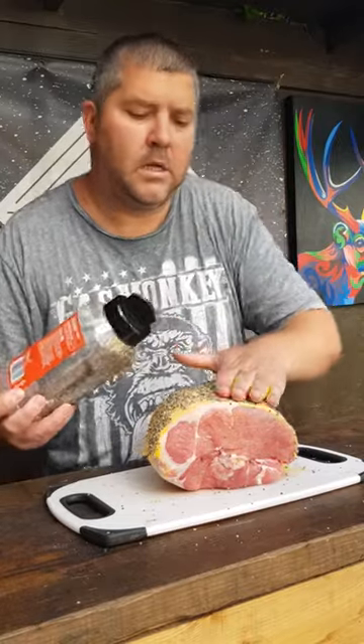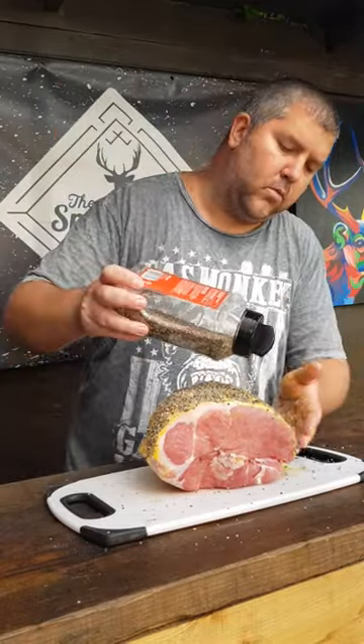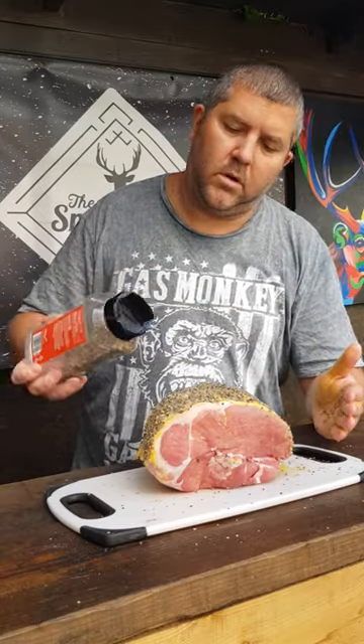Now, some people like to soak their gammon in milk or water to draw out the salt before cooking. I don't — I tend to find most gammon nowadays isn't as salty as it probably was previously. I did get one of these before and did soak it, but me and the missus quite like a nice bit of salt to ham, and we found it wasn't salty enough. So the last one I did, I didn't soak it and it was absolutely perfect. But like I said, it can differ depending on the butcher or a supermarket. It's always good to give one a go — if you don't like it, do the opposite of what you did before. So there we go, that's the gammon ready to go in the smoke.